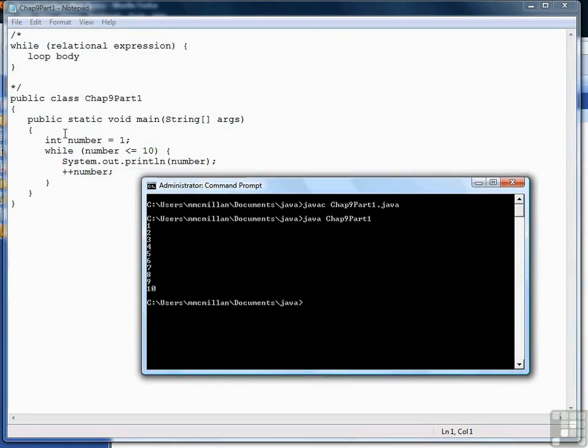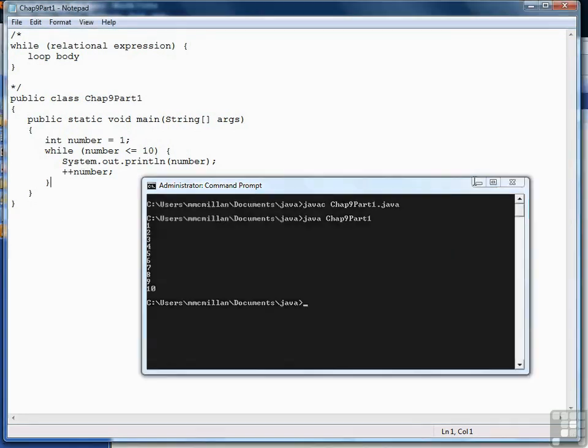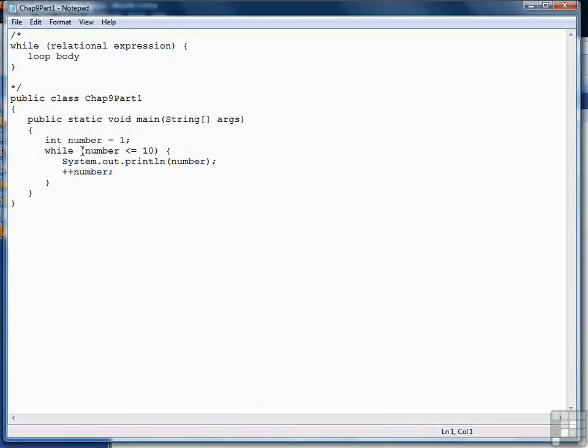So this program is very similar to the last one. We declare and initialize a variable number to 1, and then we say while the value of number is less than or equal to 10, write out the value of number to the console, increment number by 1, and then go back through. So what happens is, if you watched it line by line in the loop, the first thing it does is it tests the value of number. number is equal to 1 the very first time in, so that's true.